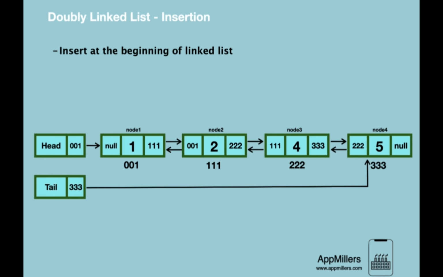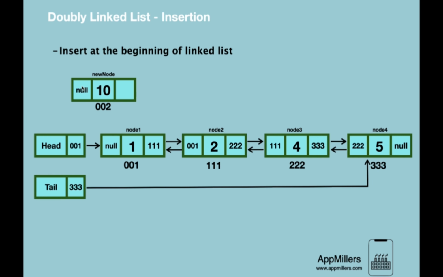So here, the first step is that we will create a blank node in the memory. After creating a node in the memory, we will assign a value to this node. In our case, the value of the new node is 10. Then we know that we are inserting a node at the beginning of the double linked list, so the node's previous reference is null. So we will set this node's previous reference to null.